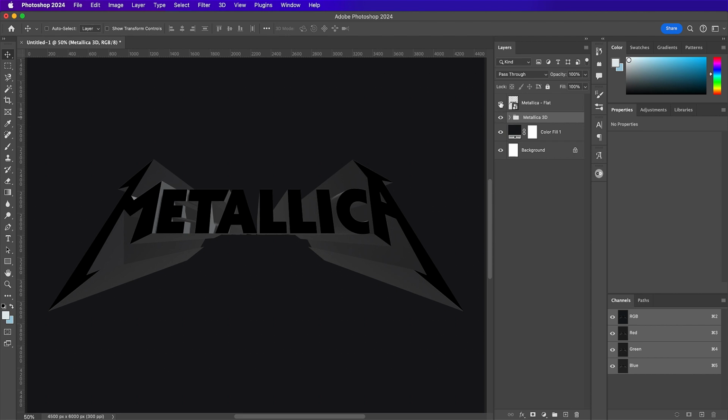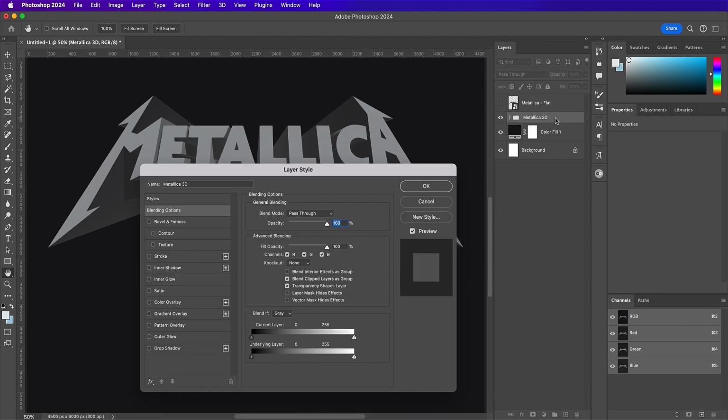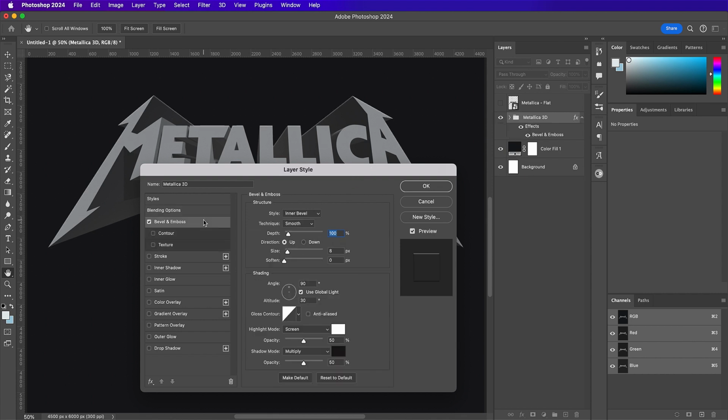So on this folder, double click it and we will add some layer styles, starting off with bevel and emboss. Change the style to inner bevel. The depth will be 100. The size will be 27.